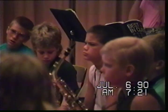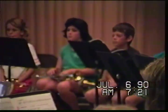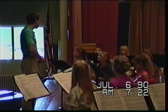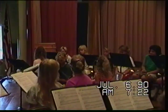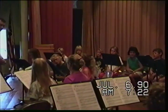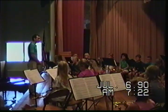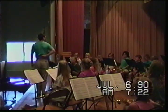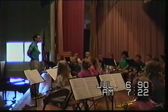Section B. I'm going to step away from the stand. Your horn should do appropriate action. Okay. Trumpet players, notice the positioning of the bell. Also, where do the feet belong, class? Flat on the floor, you bet. Should you have a small arc in your back when you play? Yes or no, class? Absolutely yes.